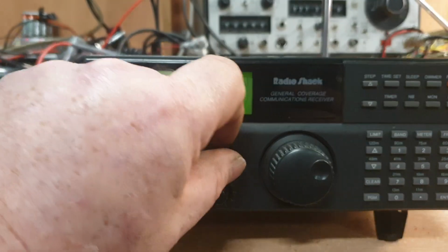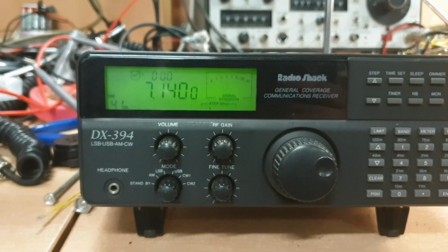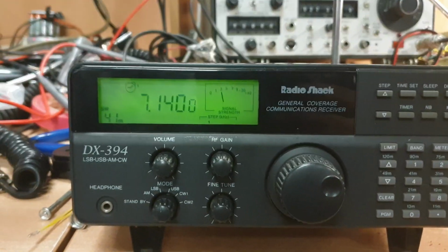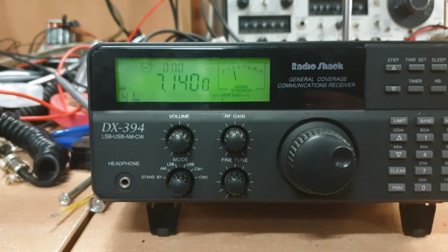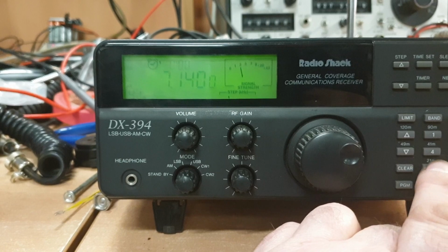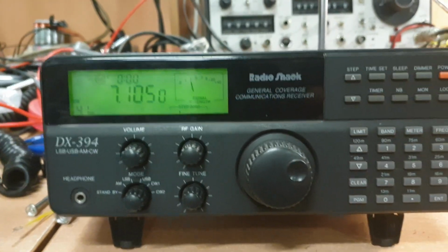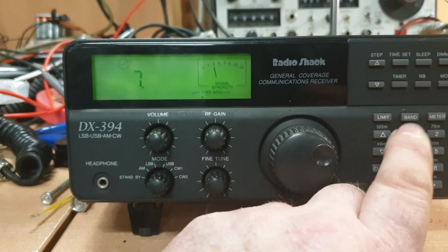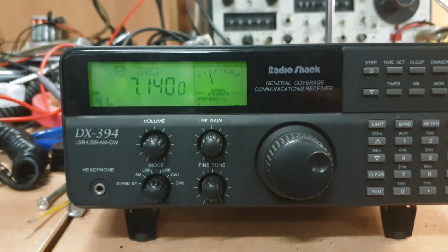But yeah, look, nice receiver, RF gain, so you know you can bring that back and attenuate, etc. I might have inadvertently turned on the timer too, so the sleep timer is down to 41 minutes. Don't worry about that. You can set that to whatever you want it to be. Pretty easy to get around too. Like hit frequency, and let's say we want to go back to 7.105. There we are. We're back to the Queensland boys, and equally so, frequency 7.140 back to the K2FJPR.